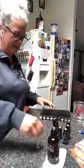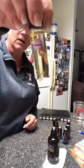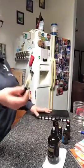And I forgot to put the cinnamon sticker on here. You can kind of roll this in your hands to mix it up. You can kind of roll it back and forth to mix up the blend. You can kind of see in there the oils swirled at the bottom that aren't thoroughly mixed yet, even though it changed color a little bit. We need to add cinnamon to that because there's cinnamon in there.